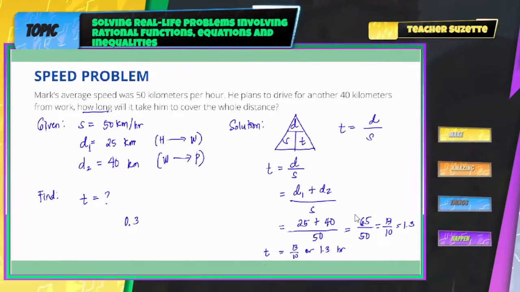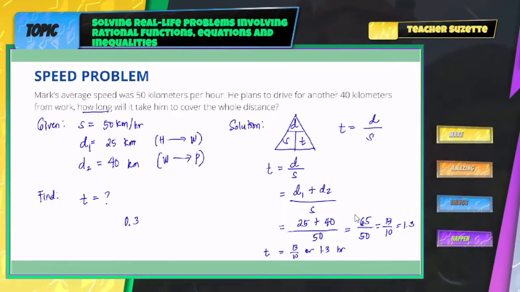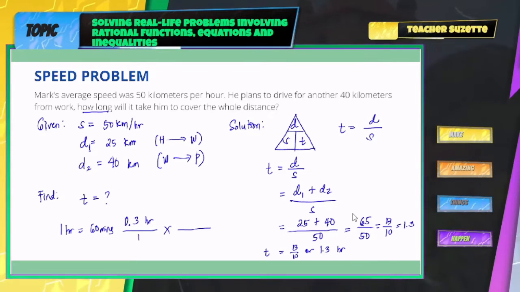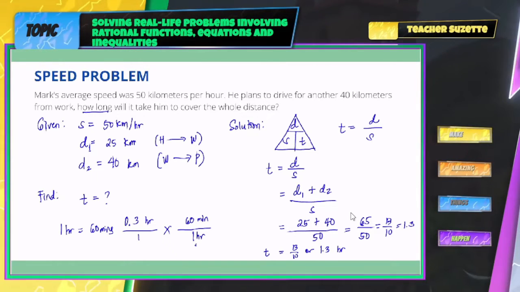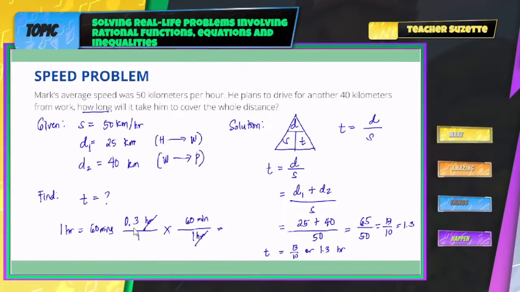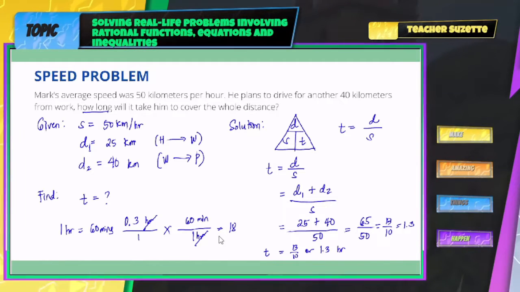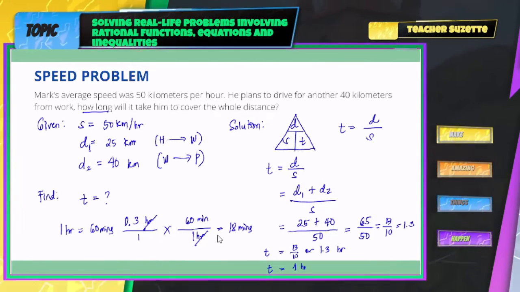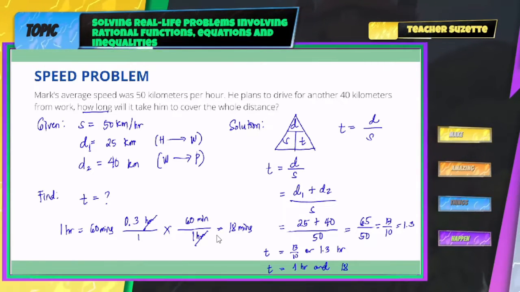So, if you want to convert yung ating 0.3 into minutes, we will have our conversion, which is 1 hour is equal to 60 minutes. So, if we have 0.3 hours times, ang kanyang denominator ay 1. So, we will have dito sa ating numerator is 60 minutes over 1 hour. So, nasa baba yung hour kasi kailangan nating makancel. Para nang sa ganun, ay we can multiply 60 by 0.3, that will be equal to 18 minutes. So, therefore, you can express also this one, your final answer as 1 hour and 18 minutes.